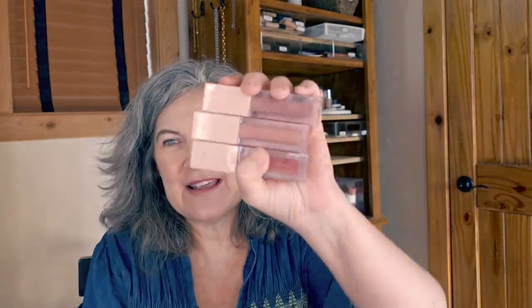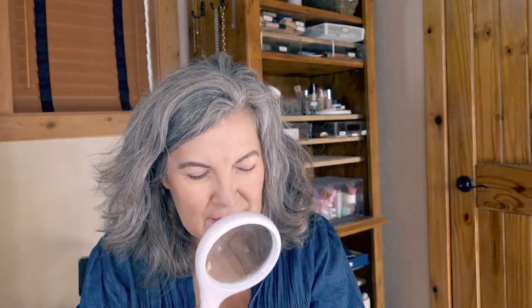For this Lifter Gloss, the only color I love is the Petal. So I'm just going to keep Petal. It has a bit of a bitter taste, but I still like it. I think Petal's the first color I bought, and then I wanted more. No, Petal's not the first color I bought. Okay, I'm keeping Petal, and I'm keeping this vinyl lipstick because I love this combination. This is hard. This is really hard to just throw this out.